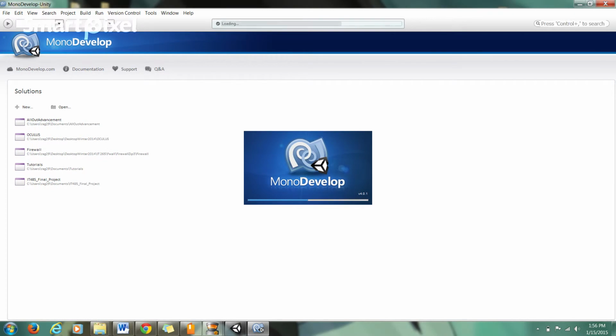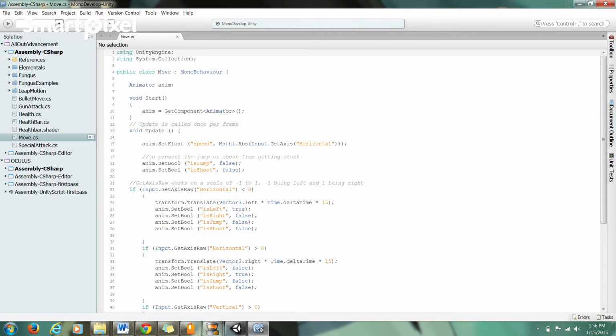And as I said in the last video, today we're going to be going over how to link this all up in the code. So I've created a move script for my character. Basically these two things are just using statements, like import statements, except in C# they're called using statements. So this is just the name. We have MoveScript of type MonoBehaviour, which is just the program we're working in.